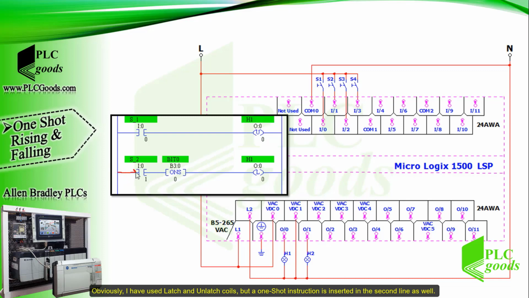If I activate this contact, the virtual power will change from 0 to 1 behind the one-shot instruction. After that, I will have a pulse at the output of this instruction, which can turn the green lamp on by this latch instruction. Pay attention, the one-shot instruction is not sensitive to the state of a virtual power.